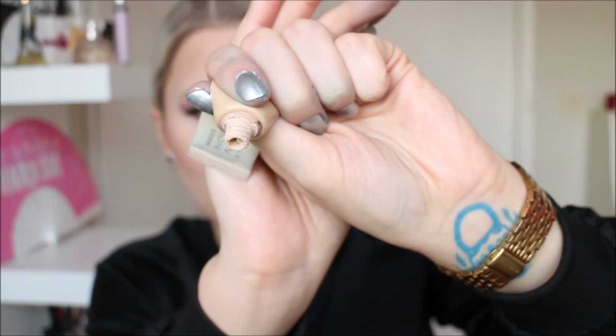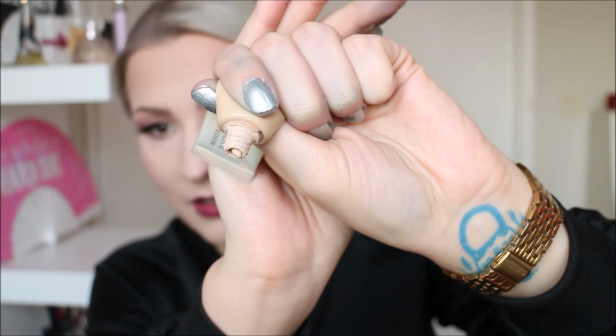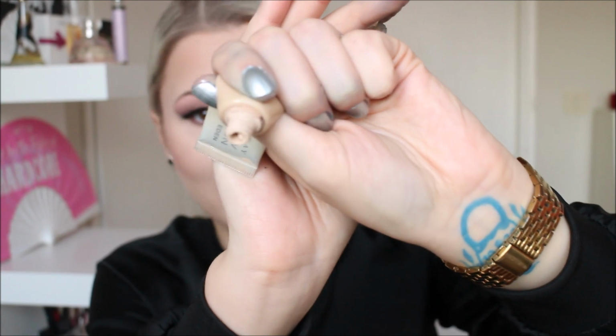But still there is product in here. I have used it at least 300 times, at least, because I have used it almost every single day after midway of February and before that I had used it a lot. It is almost gone now, but if I squeeze it like this, can you see there is still a little bit of product. I will be using this eyeshadow primer as long as there is product there, but this has totally taught me that I don't need more than 1 eyeshadow primer at once.